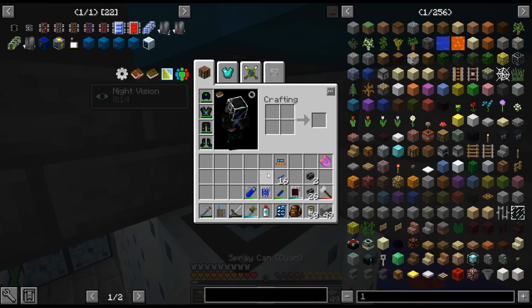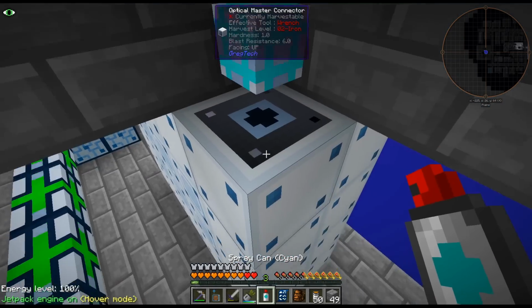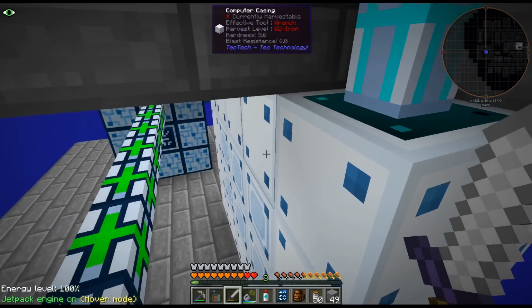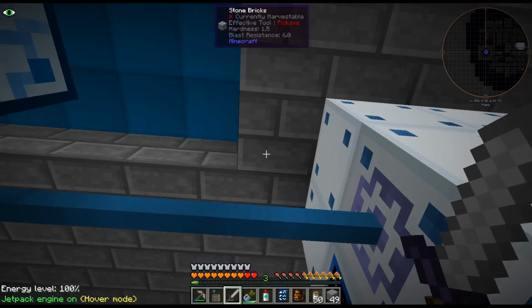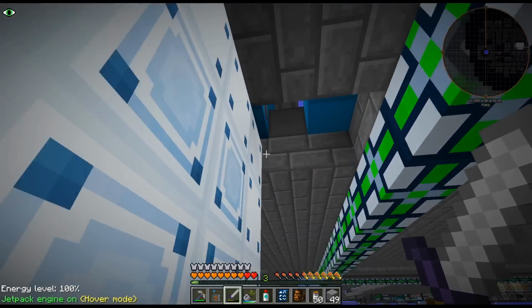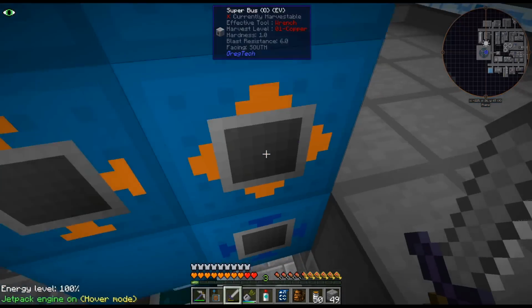A lot of this is just kind of trial and error, to be honest, because there is not much documentation on the space elevator at this point. I did look on the wiki, and it sort of mentioned it, but it was pretty bare bones.